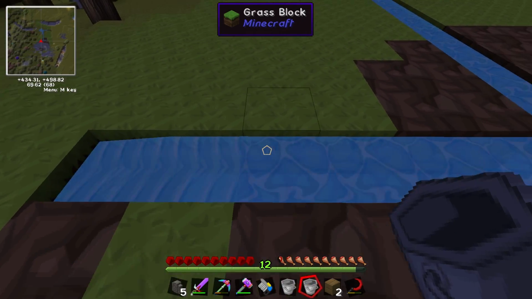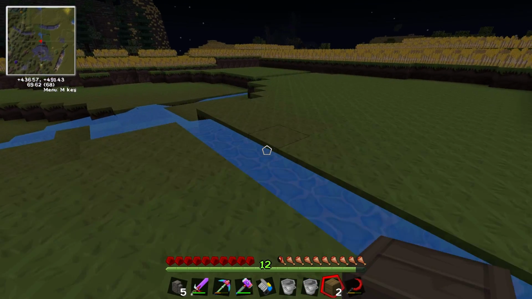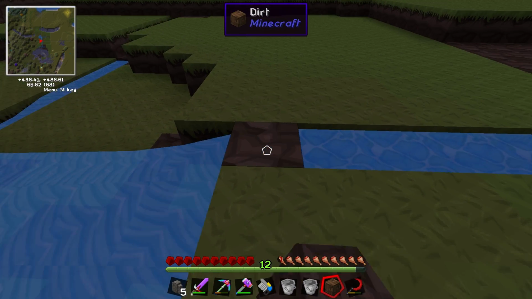Hoe base. Hoe base. We should call this place Hoe Base. Really? No. Hoe base? No. Yeah, why not? That's a good name, actually. Yeah, it's a base and hoes are farming stuff.